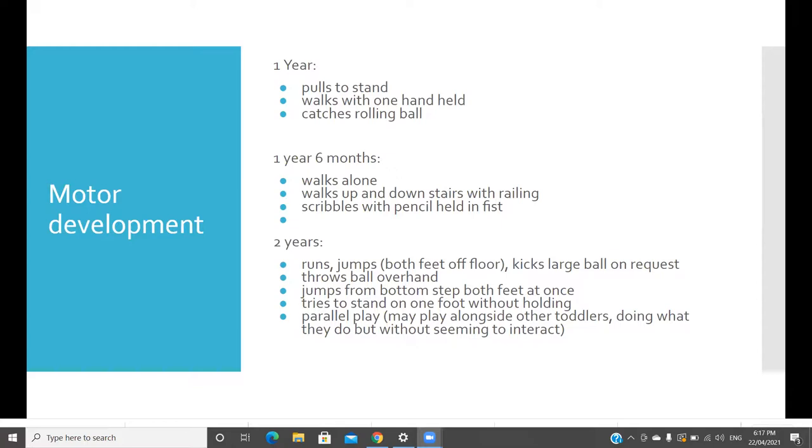So those are simple things that we would like them to do by that age. If they're 1 year and 6 months, then we would expect them to walk alone. Kids walk up and down stairs with railings, so they are holding onto something. They already should scribble with a pencil, but they are just holding the hand in a fist. So we're not doing some just scribbling.